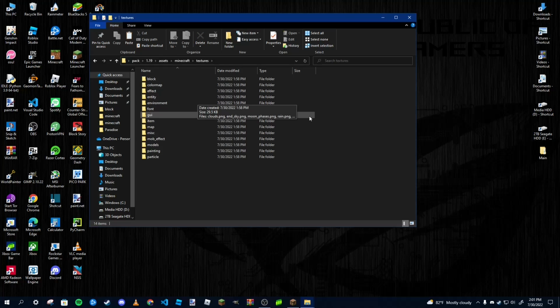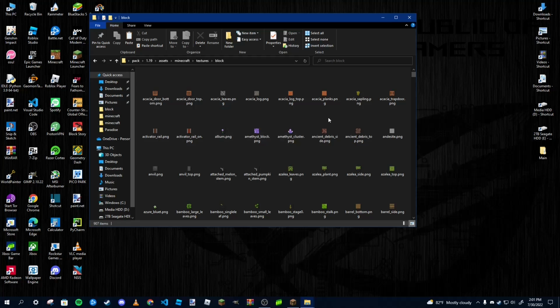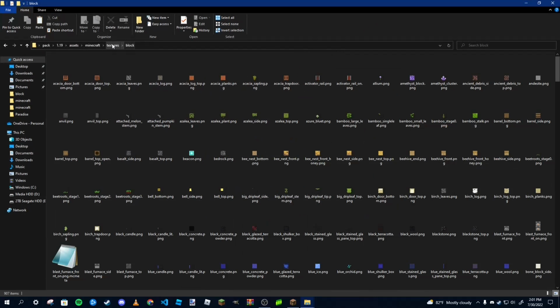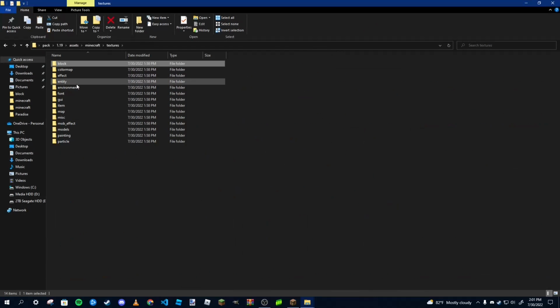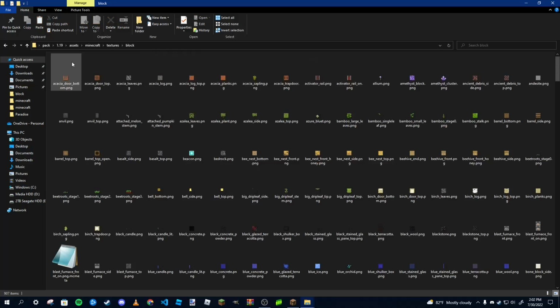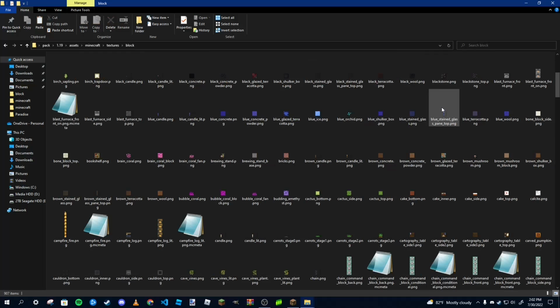Now we're going to go into the textures folder, and we're going to go to blocks, because we are editing a block today. Of course, there is a lot of other stuff like entities, or environment, the font and language, paintings, particles, GUI, like the title screen and all that, and inventory. But we're going to work on just a block today. Now, I already have a block in mind that I do want to edit, and it's going to be the glass block. So we're going to go ahead and search up glass.